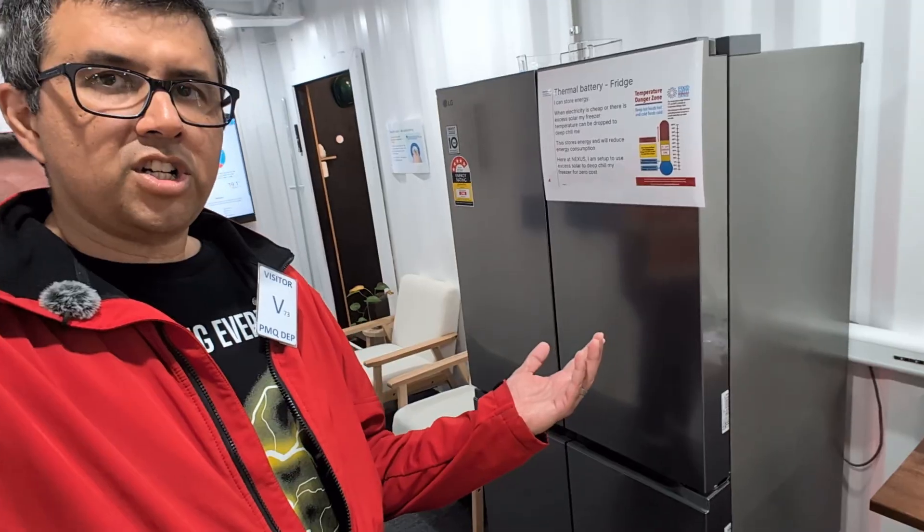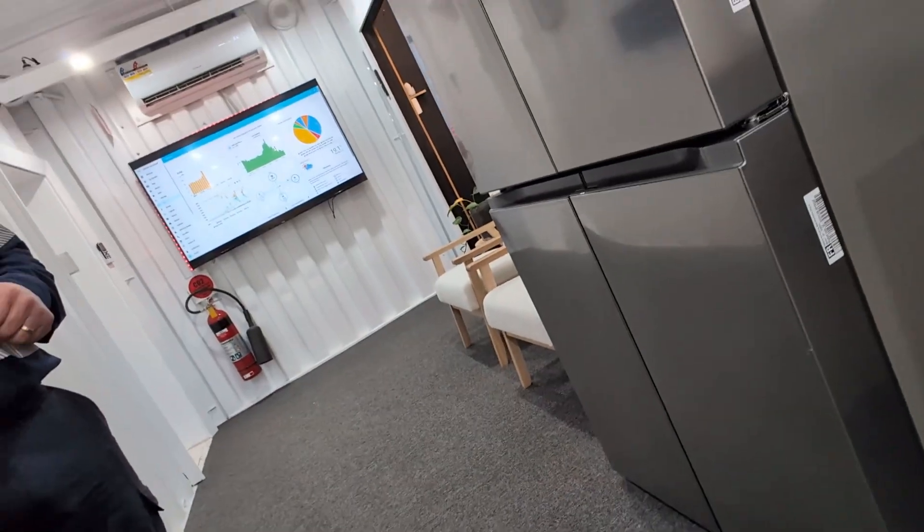You can actually use a smart fridge as a battery. This fridge has Wi-Fi and energy enablement capabilities. Modern fridges chill the freezer section and use a fan to blow cold air into the fridge section. At the test facility, when there's excess solar, they drive the freezer temperature right down, storing that energy in the freezer — the fridge temperature is unaffected, and you get very well-frozen ice cream. This avoids the fridge running during times when electricity prices are high.